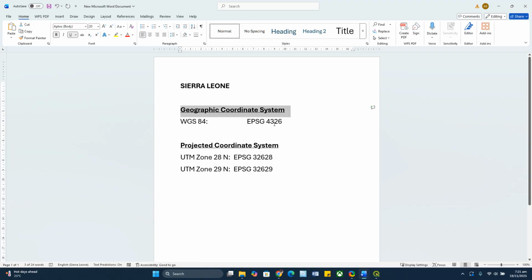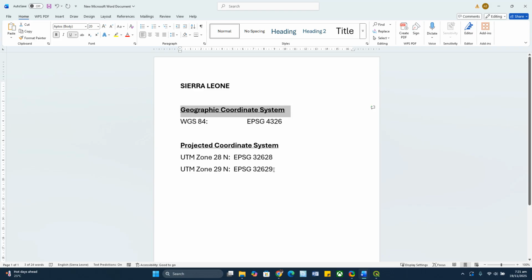Then this is the EPSG ID code, which is 4326. For the projected coordinate system, we have two zones. That is UTM zone 28 north, which has the reference ID EPSG (European Petroleum Survey Group) 32628. Then UTM zone 29, which is EPSG 32629.